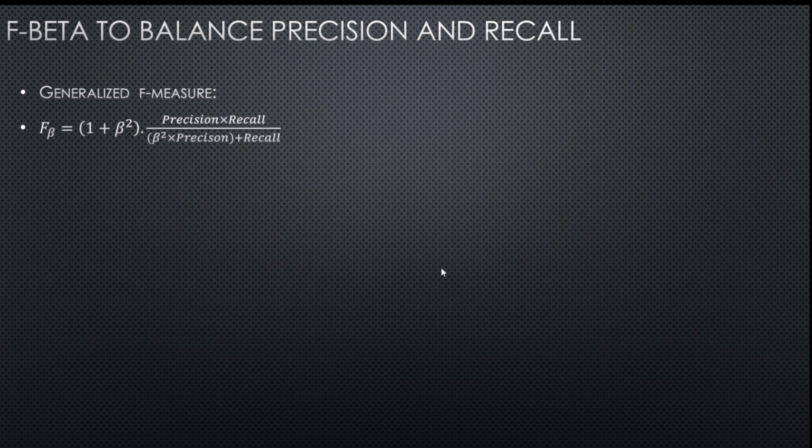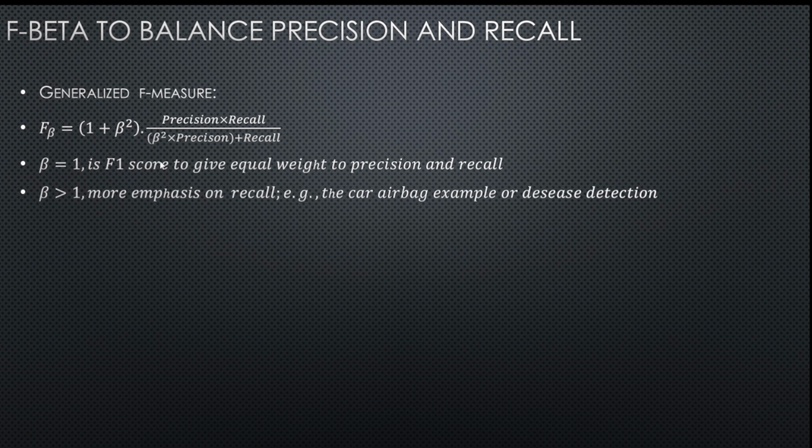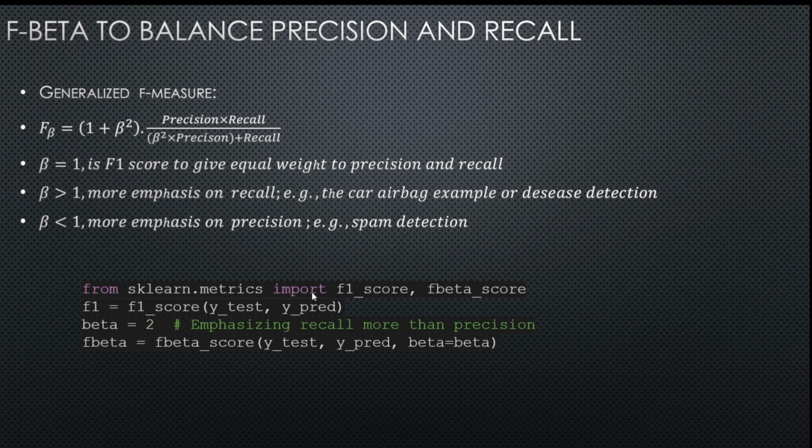Fair enough. A more generic equation for the harmonic mean is the F beta score, where when the beta becomes 1, it is nothing but the F1 score which you have seen before. But when your recall is more important, we can make the beta more than 1, and that time it will emphasize more on the recall than the precision. And when it is less than 1, it is exactly the opposite. Precision will be given more importance, like in spam detection.